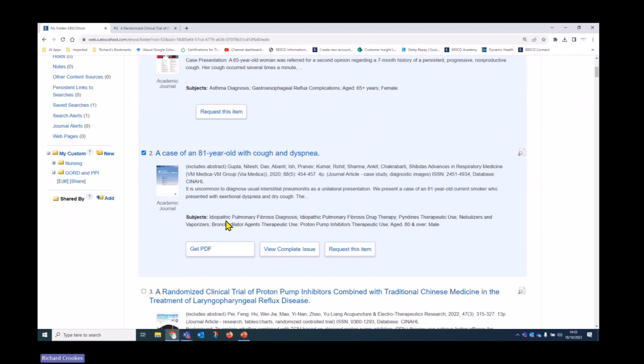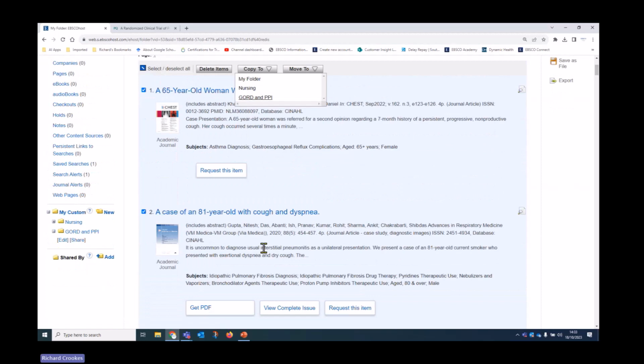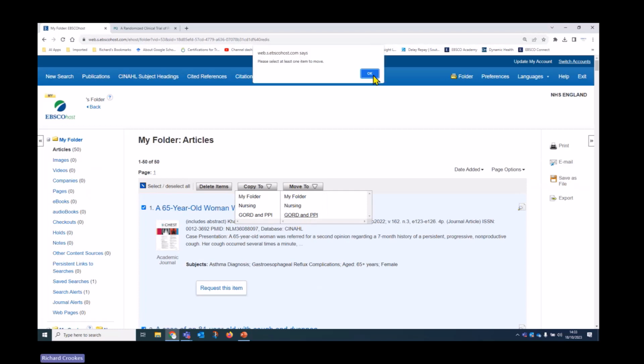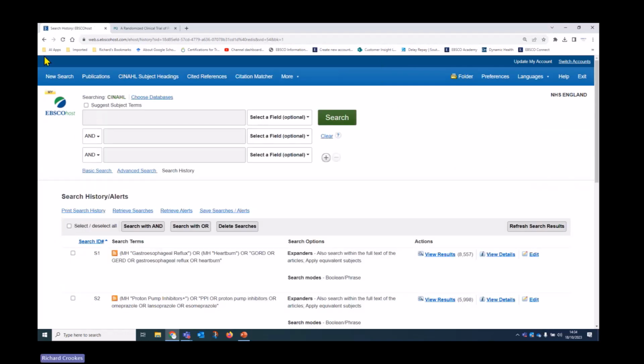So I think it's just to do with the server slowing down here, because it's not allowing me to do that. So I can move these, for example. Now let me come back out of this. I think it's just the caching on Chrome that's causing a problem here.